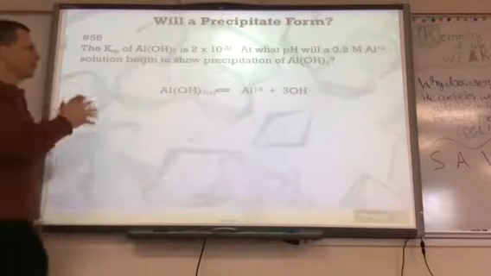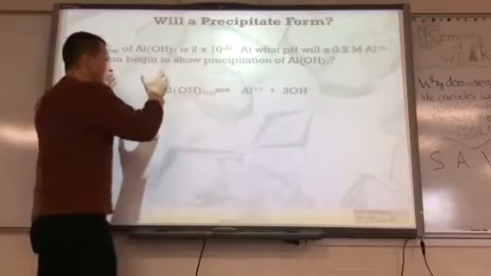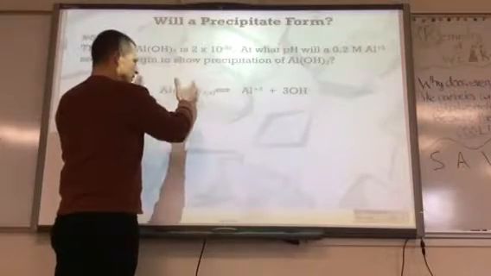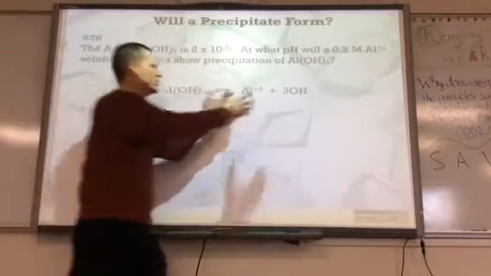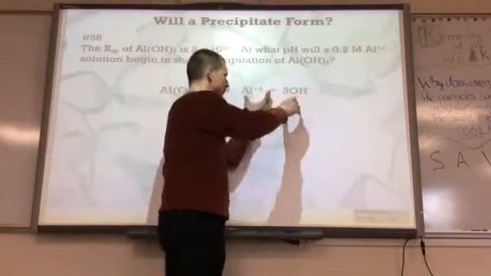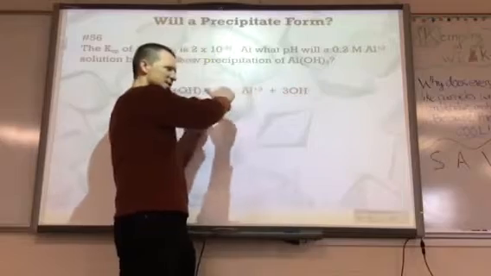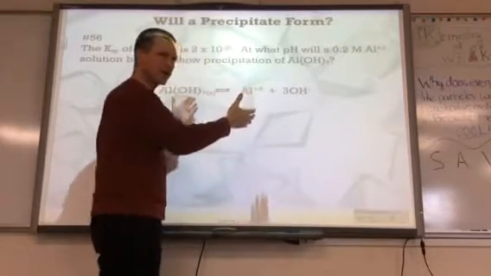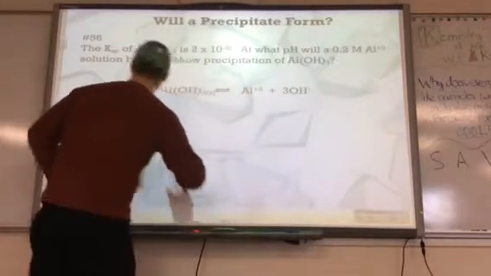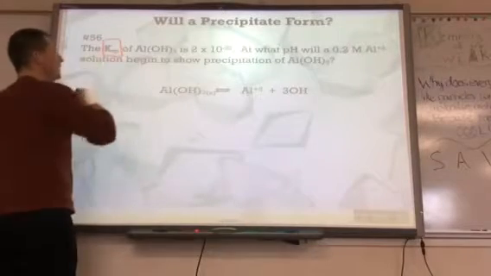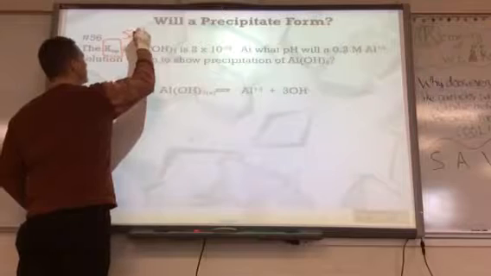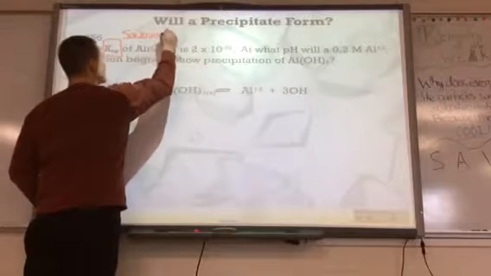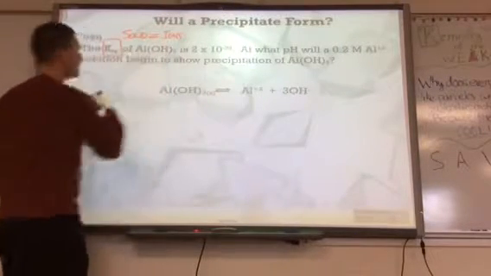So this is what I was talking about when I said when you write the chemical equation, always write the solid on the left and then it breaking up into the ions, even though in this case you're starting with aluminum ions and hydroxide ions and the reaction has to go back that way. The reason that we write the equation like this is because we're given the Ksp. Ksp implies that you have the solid changing to the ions. That's the way that Ksp is always written.